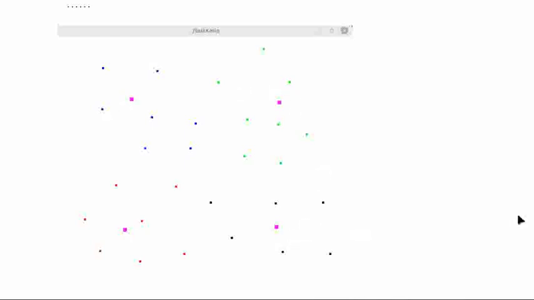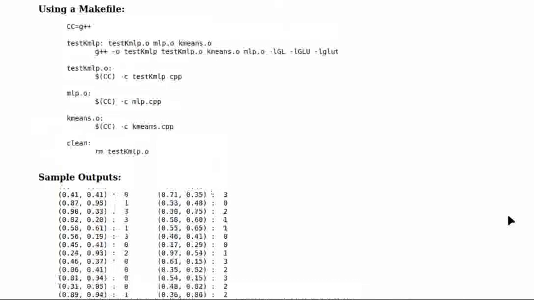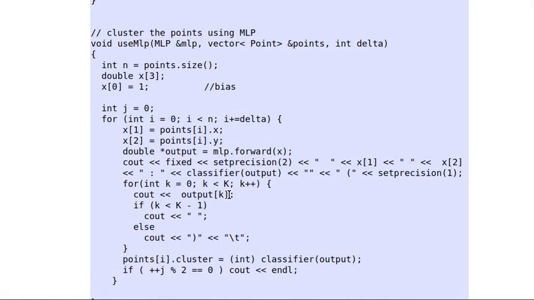Now let's compile and execute the program. Sometimes it is easier to use a makefile to do this. By the way, I forgot to mention this. In the function use MLP, this statement MLP.forward x will give us the predicted output.